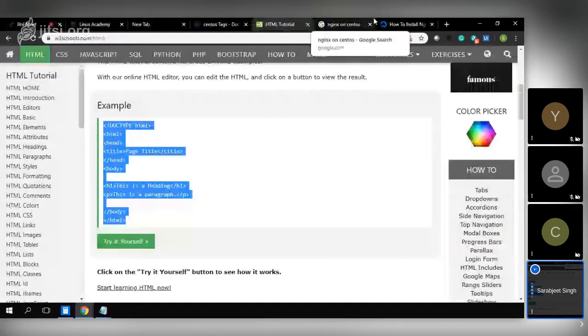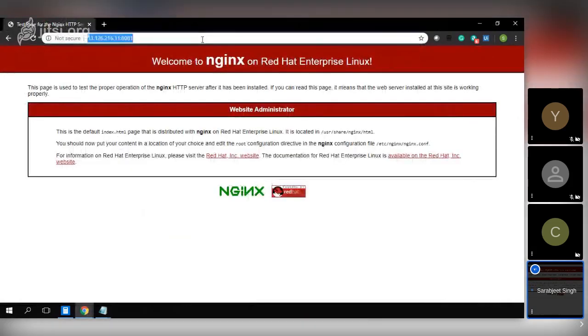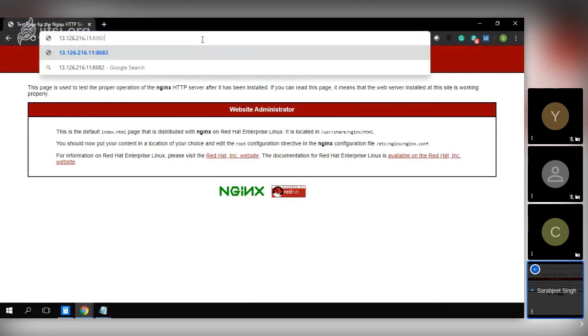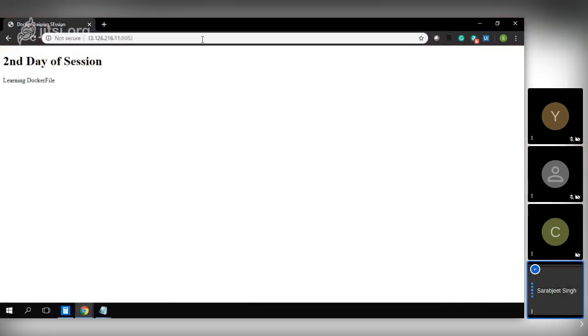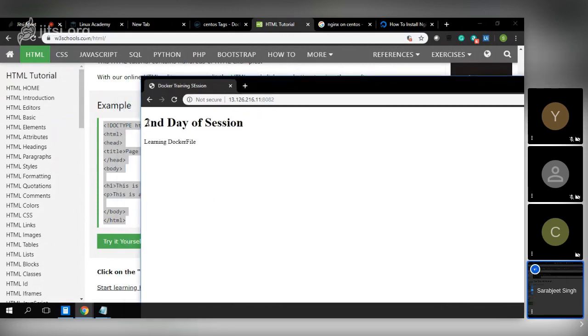So let's see where is that page. Okay, here. Oh my goodness, you can see, so now the tag is Docker training session, second day of session, and learning Dockerfile.